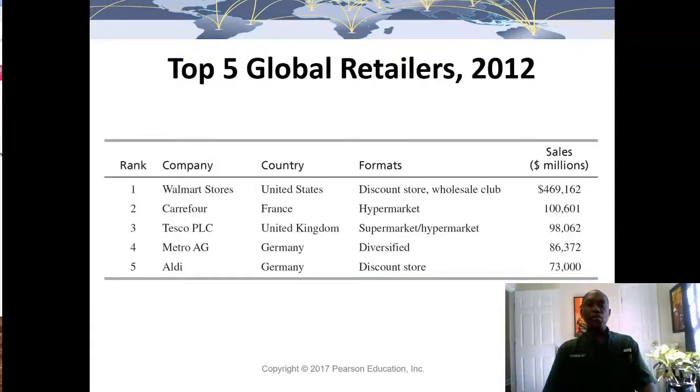Here are the top five global retailers, and you see Walmart at the top, then Carrefour, which is a French company. You'll see a lot of those in Europe, but also in Africa. Tesco, which is a British retailer, had a foray into the U.S. and they didn't make it here for whatever reason. Maybe the feel of the store was not the same. Aldi is one of the stores that I believe was mentioned in the Best Frozen Foods case, establishing a partnership to get the frozen goods through the store. We know Aldi as a discount store, and it has the same persona back in Germany, where it's headquartered.